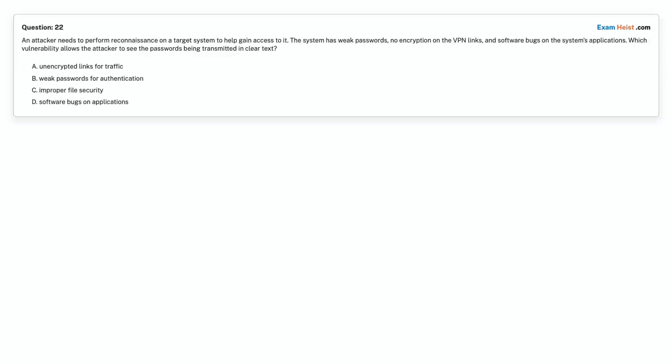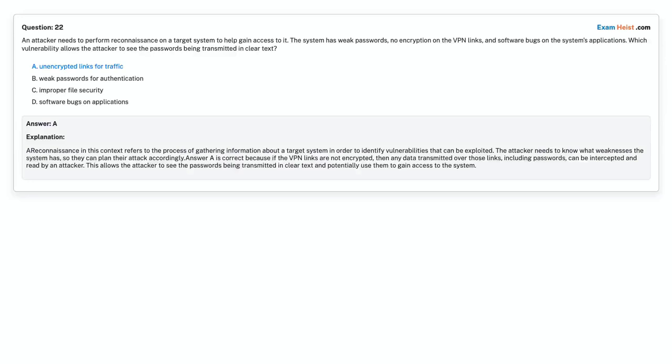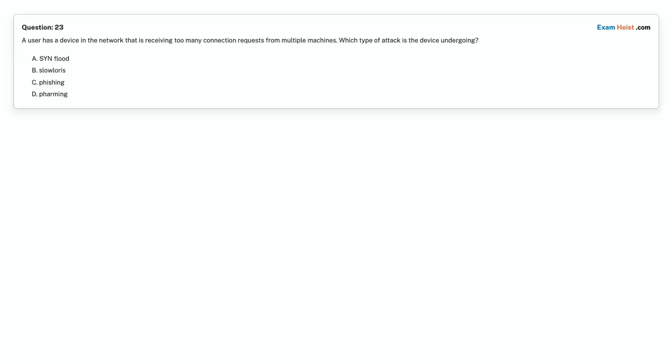Option A. Unencrypted links for traffic. Option B. Weak passwords for authentication. Option C. Improper file security. Option D. Software bugs on applications. Choose the correct answer. Correct answer is option A. Unencrypted links for traffic.